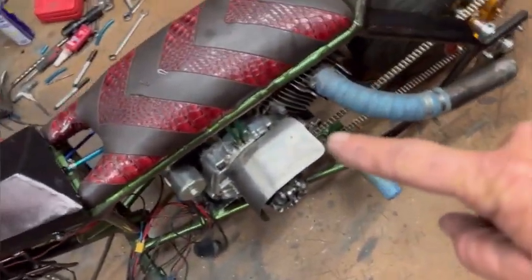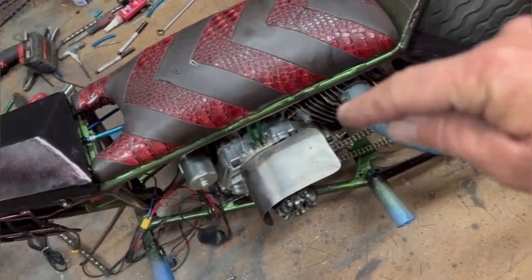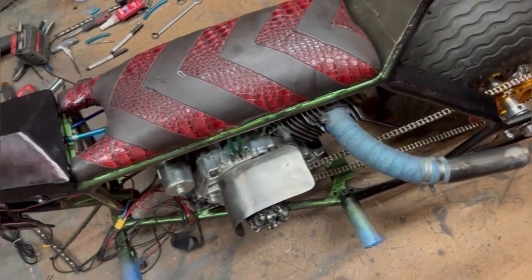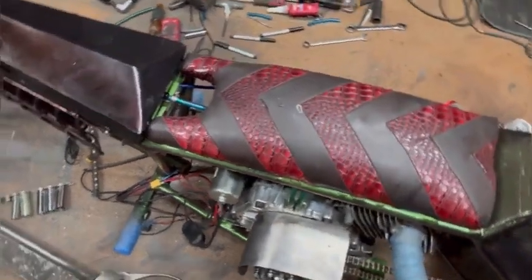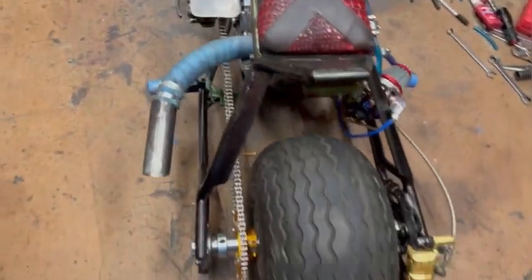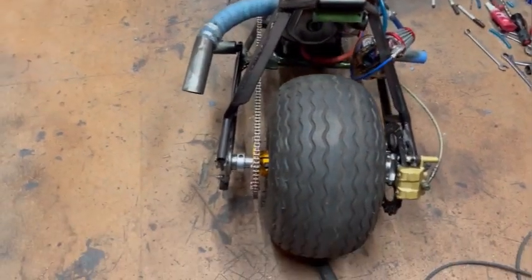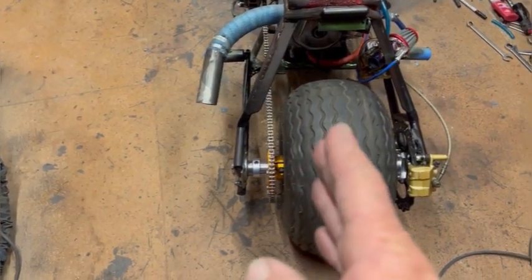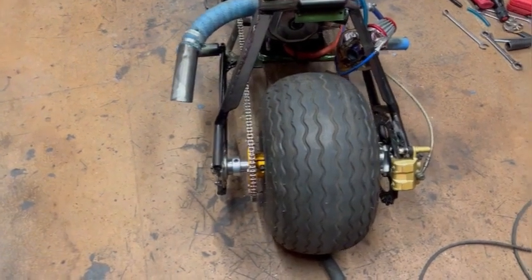I had to drill new holes in the motor mount plate because it's too far over this way. So I went ahead and drilled those, put the motor in, and that seems to be pretty good. It's pretty straight for the most part. I do have room for play going this way and that way, so that's good.